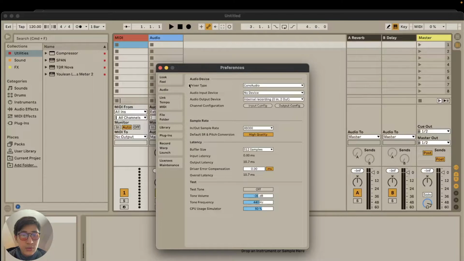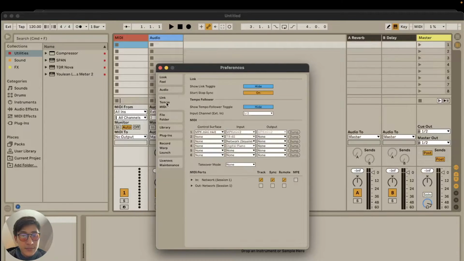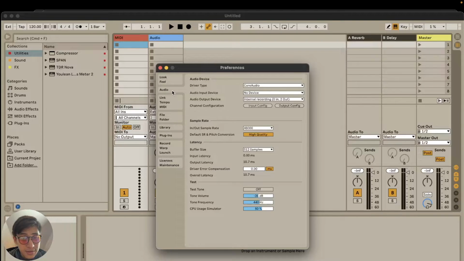So right away, you want to go to audio. You want to go into this audio tab. And in this audio tab is where you set up your audio input device, your output device, all that stuff. But what we want to do is set up the audio input device, and in my case I'm using a Mackie ProFX6v3. So that's a mixer, but it has a built-in audio interface. Maybe I'll talk about mixers another time, but the point is it has an audio interface. So we can set that up here.